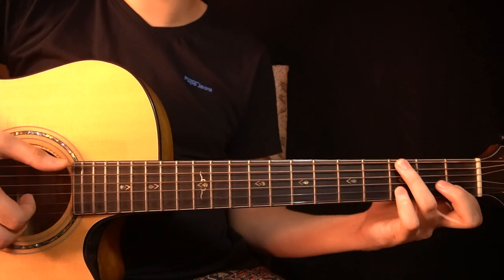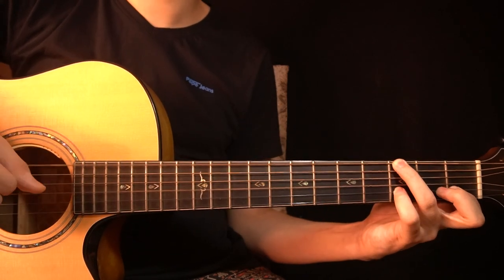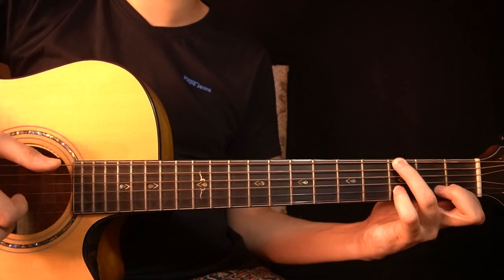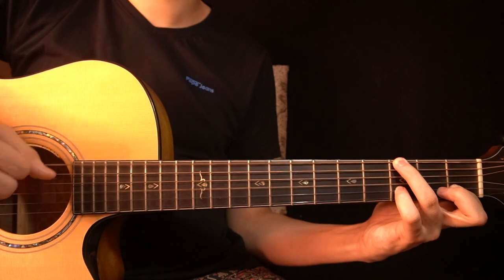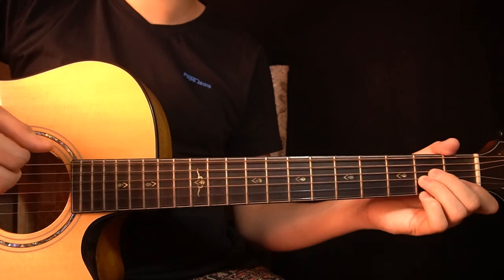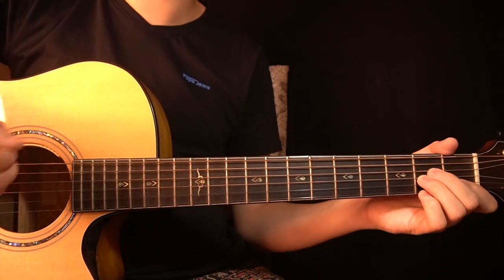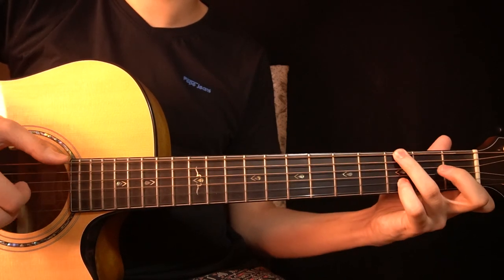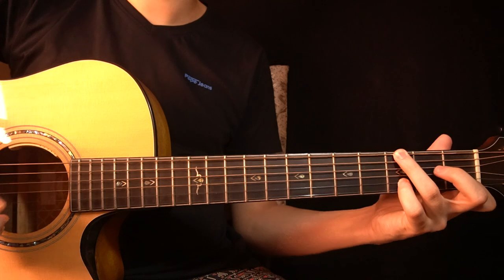So right after you do the hammer on there, you do that where you're playing the bass note on the 3rd fret of the low E string again. Like that. So I'll play the whole thing once from the start really slow. It sounds like this. And then you have this part.